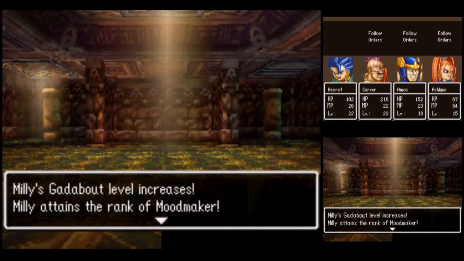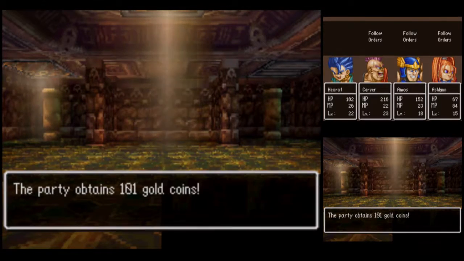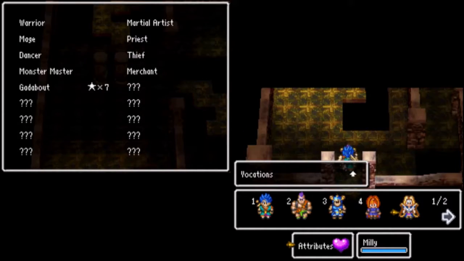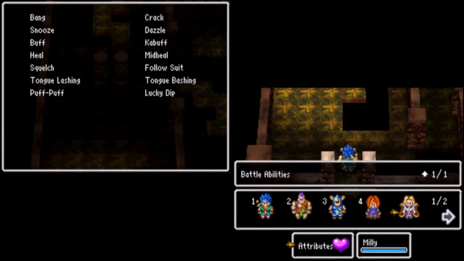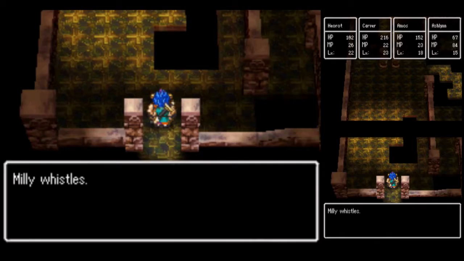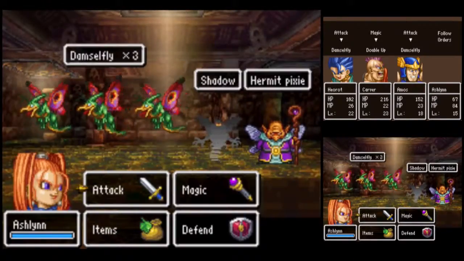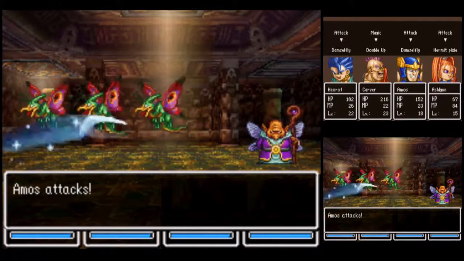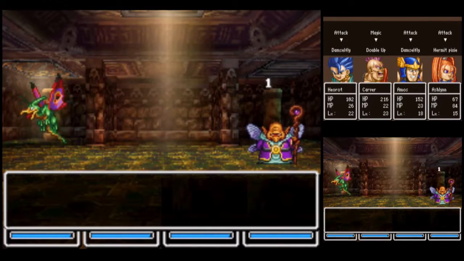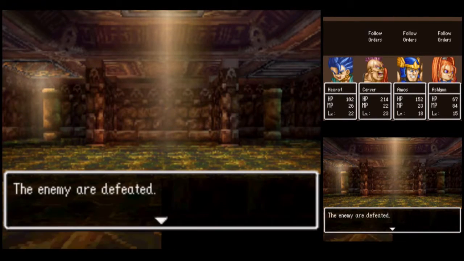Millie is now a mood maker. A new lucky dip antic, and she learns follow suit. Congrats on Mood Maker rank, Millie. Rank 7 as Gadabout. Damselflies, a shadow and a hermit pixie. Goodbye, foes.